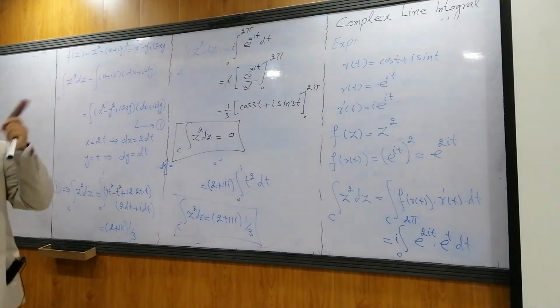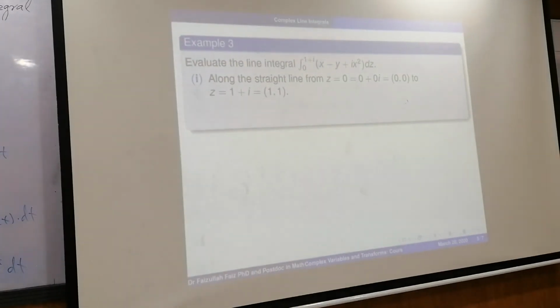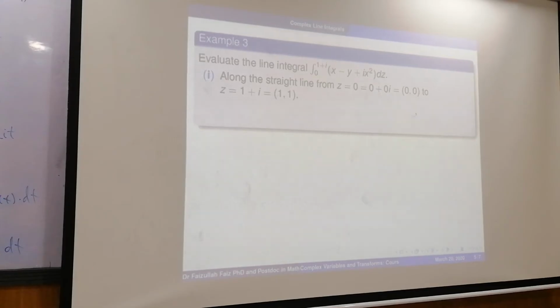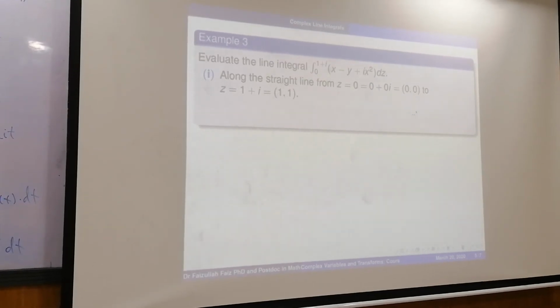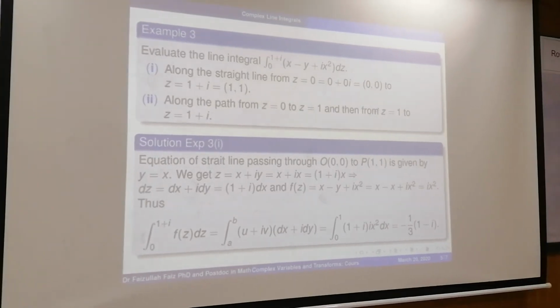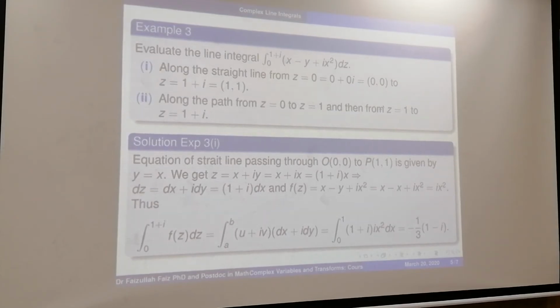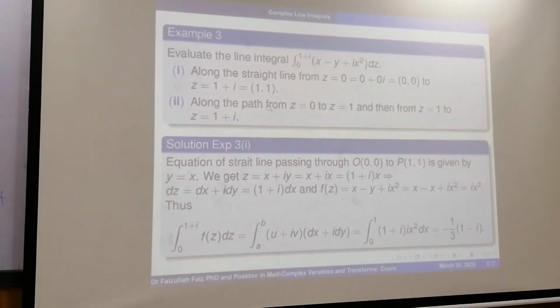And now I have to show you another problem from the screen. In this problem you can see we have to evaluate some complex function. The limits are given from 0 to 1 plus iota. So I just have to give you some hints. Here again z equal to 0 means the origin 0 comma 0, and z equal to 1 plus iota means 1 comma 1. So these are 2 points, one is 0 and the other is 1 comma 1, which is p.